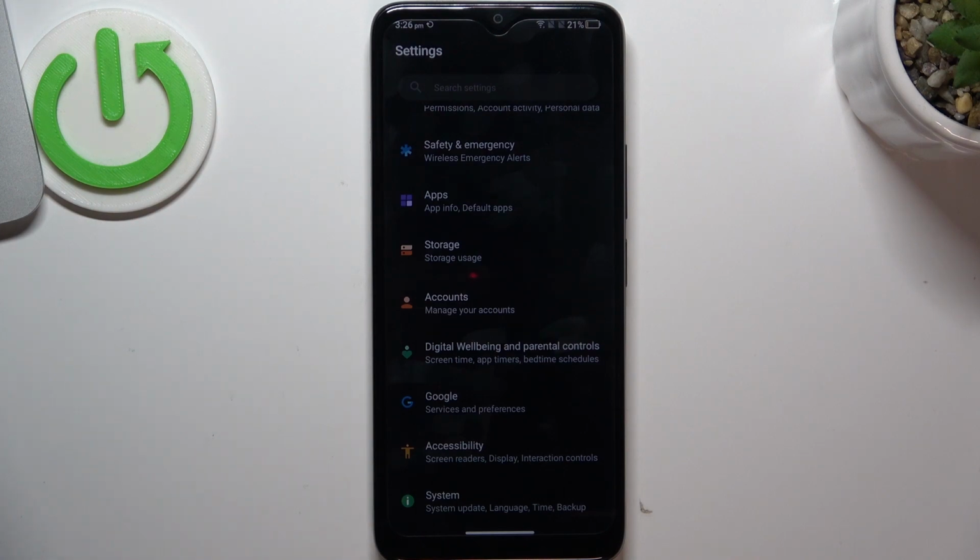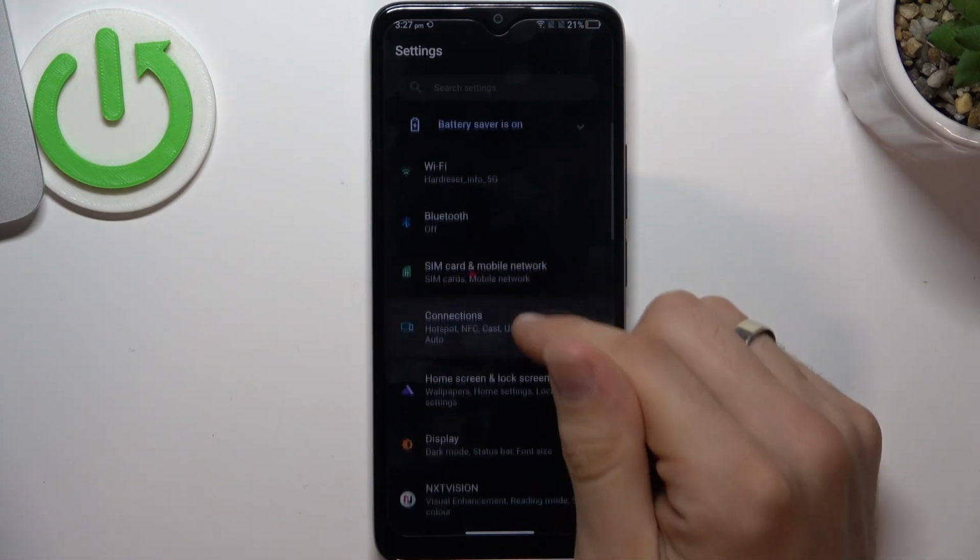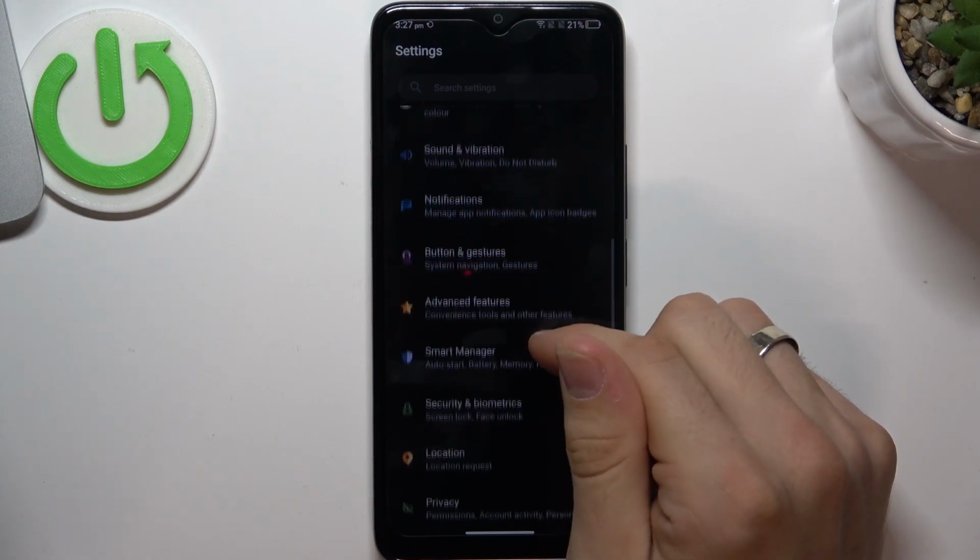RAM. They are sitting in the background and updating their data, so you can disable the updating in the background or just use one or maximum two applications that are working in the background on your device. Okay, but the best idea is to clear it from time to time.